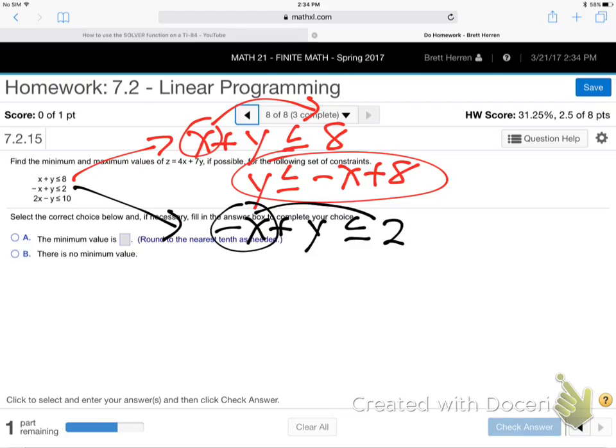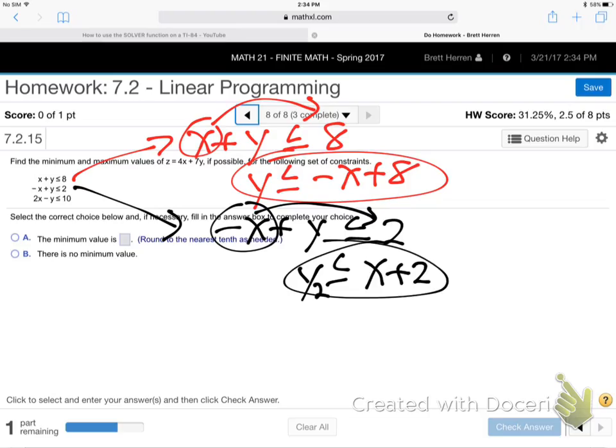Everybody see what I'm doing? When I jump something to the other side of the equation, it changes signs, right? Everybody okay with that little maneuver? So there's y2, y1, and then for the last one, go ahead and solve for y. Now, that one has a little trick, so I want to see if you remember that trick. I think you'll get more out of it if I give you a chance to do it first. And then I'll wander around and see if I can help you with the calculator with our last 10 minutes.